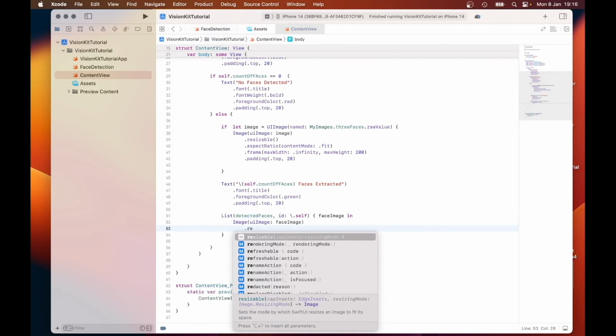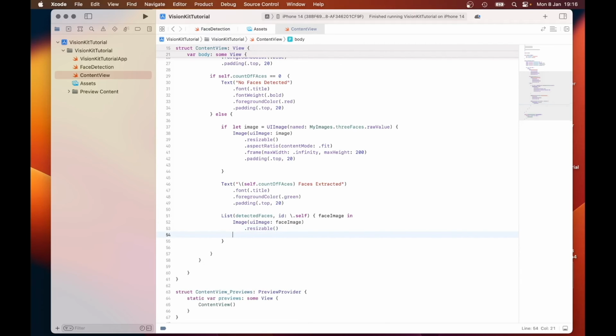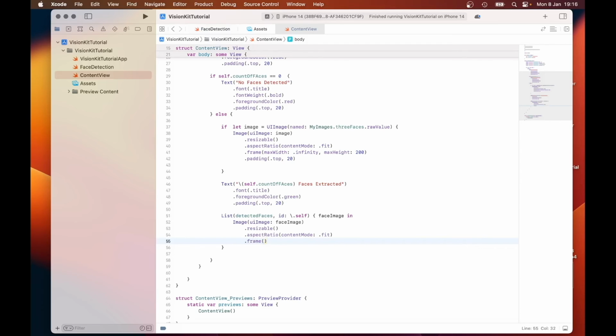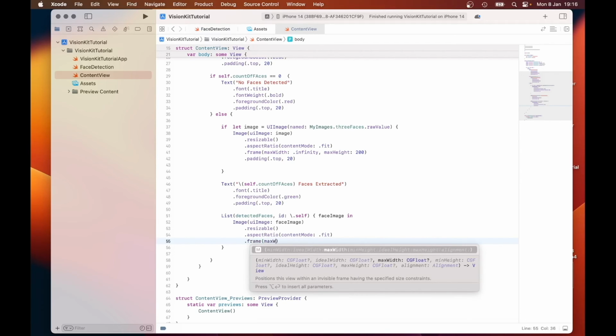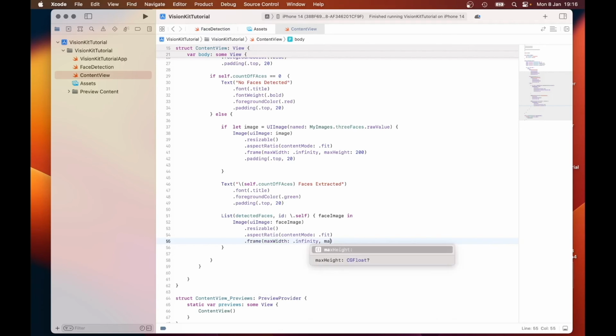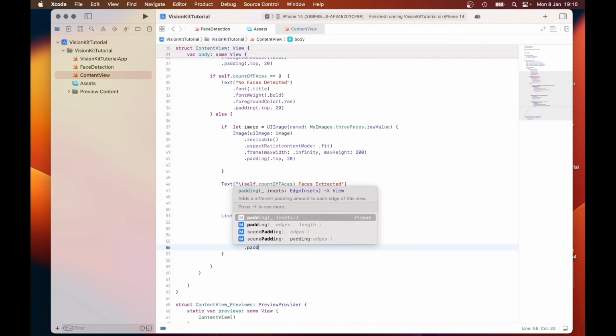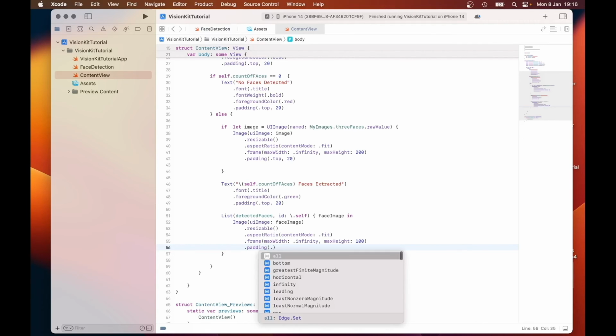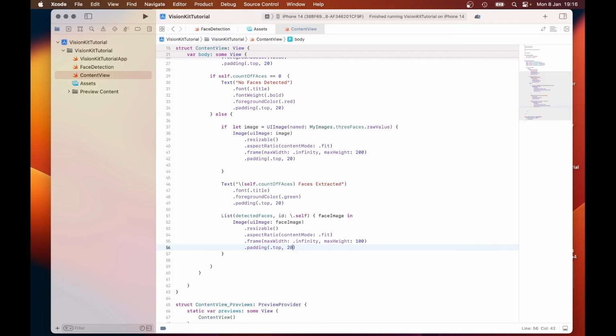Got resizable, got aspectRatio, got fit, got frame, max width, got infinity, max height 100, got padding, got top 20.